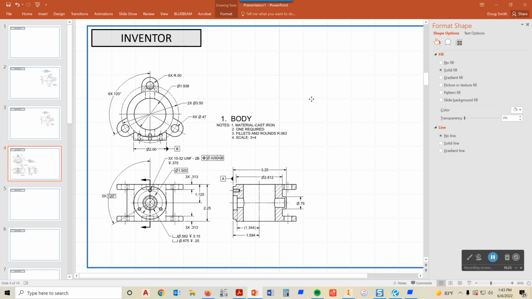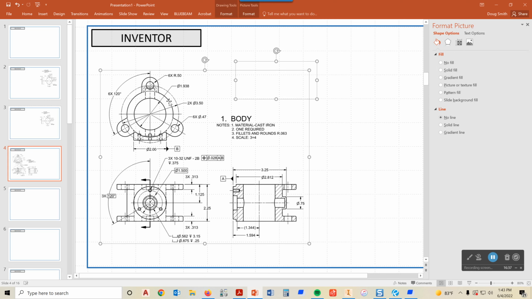Now, let me show you something about this too. If you have multiple images in here, so let's say that I pick on that, and then I hold down my Shift or Control button and I pick this, now I have my image and I have the box both selected. I can right click my mouse and go to Group, and pick Group.